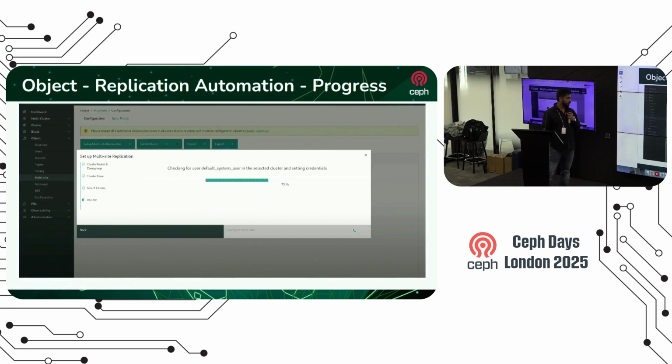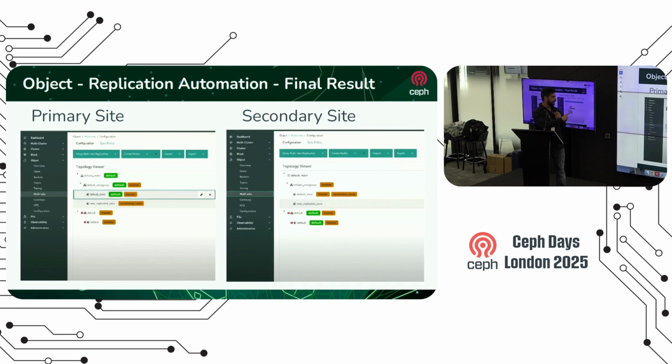And in the last step, you see a progress indicator as well, right? Even if it breaks at some level, you need to know where exactly it got broken. So we give a progress bar that tells where we are at the moment. And by the end of it, you will see the multi-site replication done, and you will see that the same zone group and realm are set up on both sides. The secondary sites on both sides are different, right? And if you go and try to create a bucket after it, it will work seamlessly. So no overhead, you can just follow these steps and this works seamlessly.